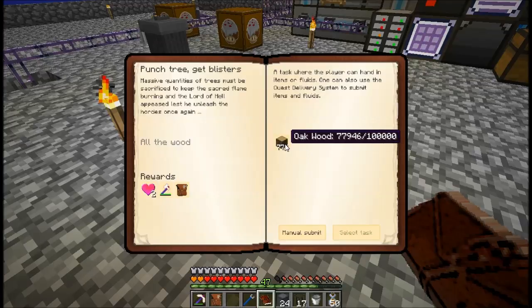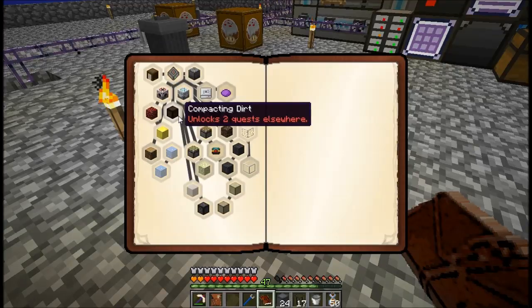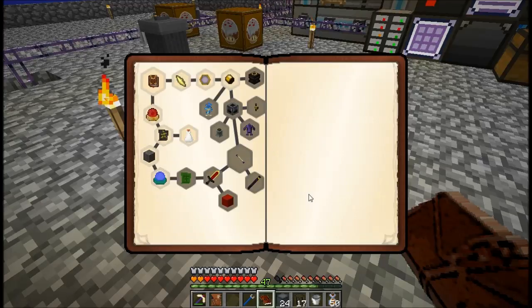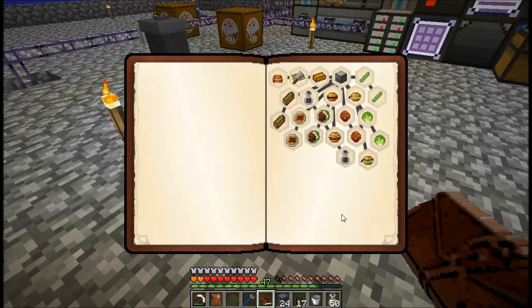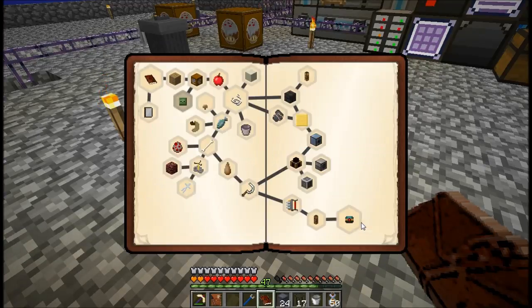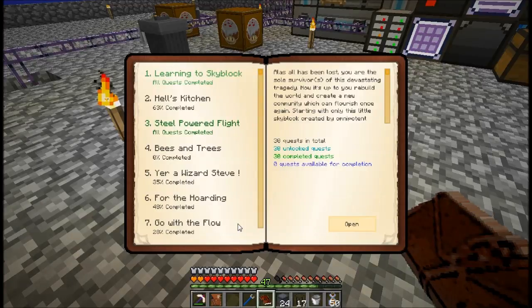The wood is almost done. It's 3/4 of the way done, at least. Let's see here. I'm getting close. I'm about halfway to the quadruple compressed dirt. So that's nice. Don't think it would have unlocked anything here. And I don't see any new quests on there. So maybe in Hell's Kitchen? Don't see anything. Anything new? No. And nothing new. Okay, well, I don't know what it unlocked, but it unlocked something.